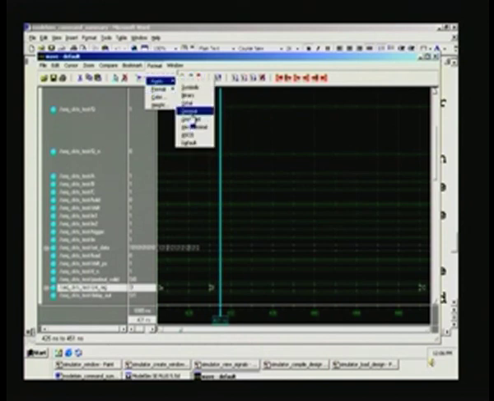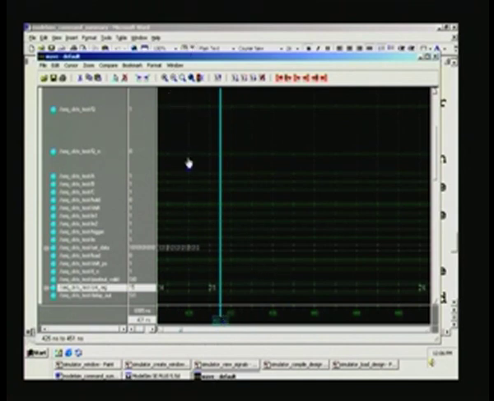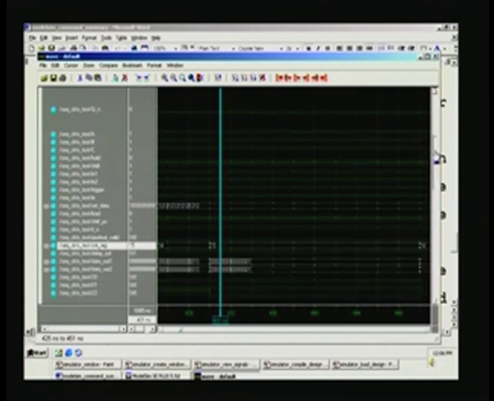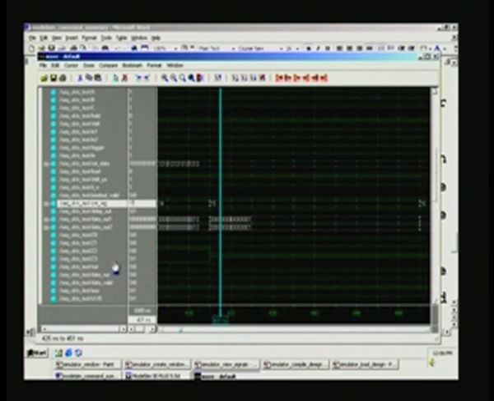Then if you want decimal, here it is. Okay. Unsigned and decimal are not making a difference here; elsewhere it will make a difference where a signed number is involved. In this fashion you can go to any waveform and analyze.